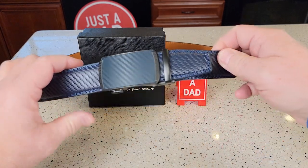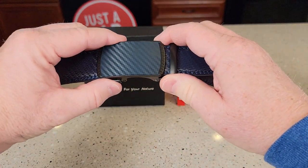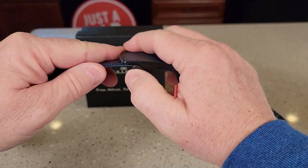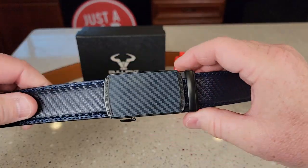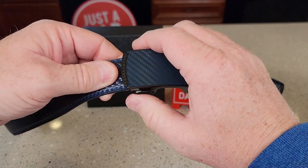I really do like my ratchet belts. This is the third one I've gotten and I absolutely love them. There's a little release here you're gonna press and then the belt will come off. You're gonna kind of move it up in the belt, but the nice thing about this is you put it in and you get that ratchet action and it holds firm. Then you want to release it.